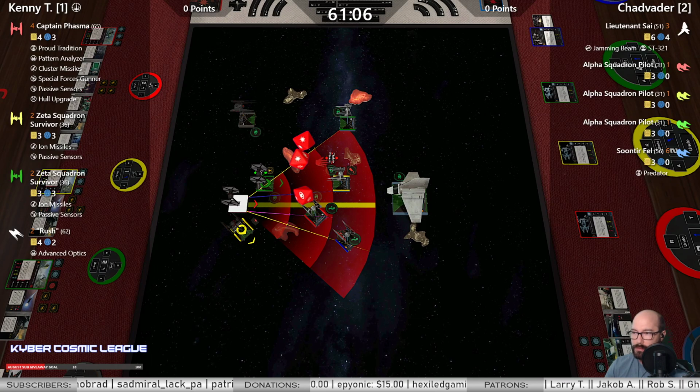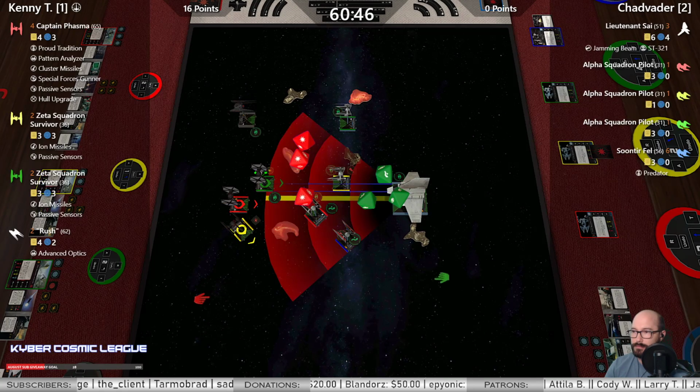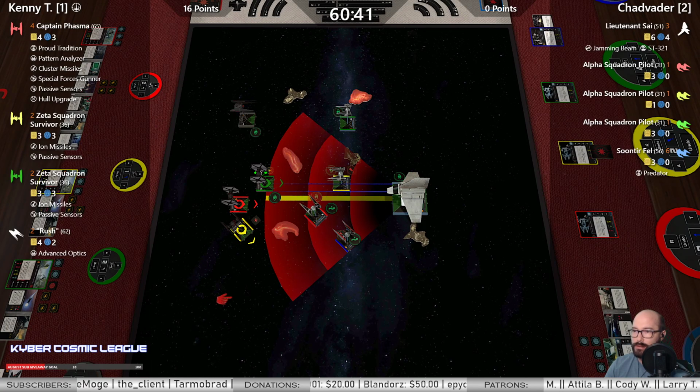This is Phasma. Hit, reroll with a target lock. Blank, evade. Takes 2 on yellow. Lieutenant Sai only has 1 shot. That's into green.